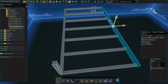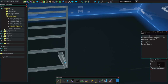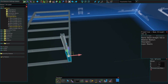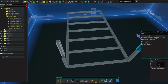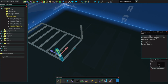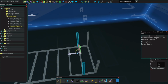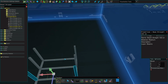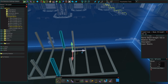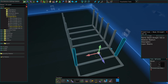So we've got it stood up, right? And we're going to snap it to the corner like that. Come on. And then we'll make it too high. Now what we can do is hold the shift key, click, and make multiple selections like that. Hold shift, drag, and drop. Drag, and drop. You don't have to make exactly the design that I'm making. Again, the beams and stuff that you'll be using will be different depending on the style. Don't let what I'm doing here muddle your creativity or anything like that. So we're going to do it just like that, right?